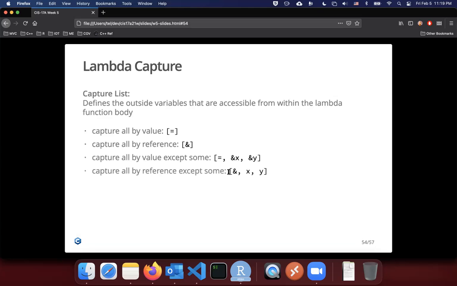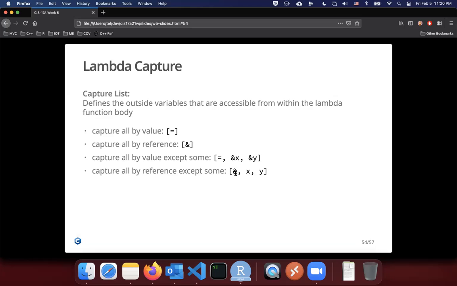And you can do the opposite also, like say capture everything by reference, but X and Y are by value. Keep in mind here, we're not using the equal sign, just a regular variable, as if you would declare a variable without any symbol. But anyway, this is just syntax. So X, Y are by value, everything else by reference.